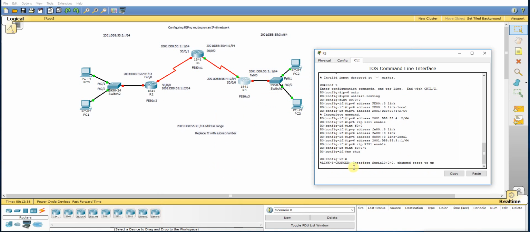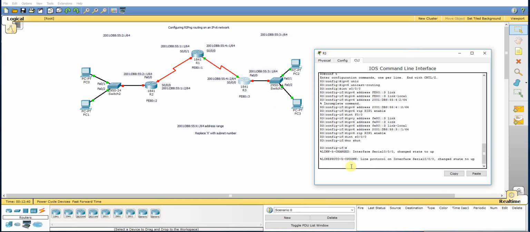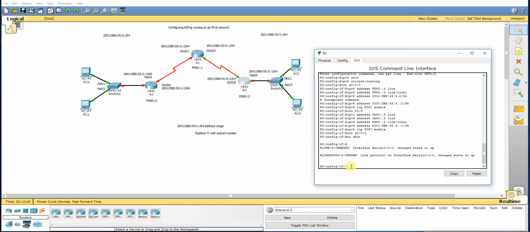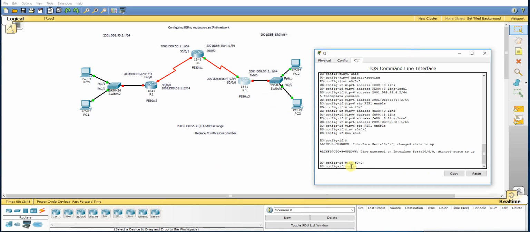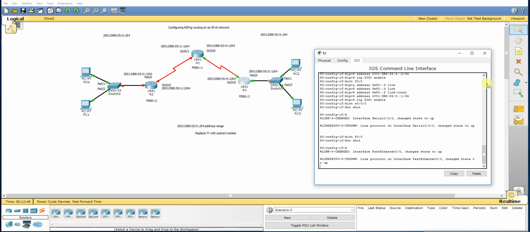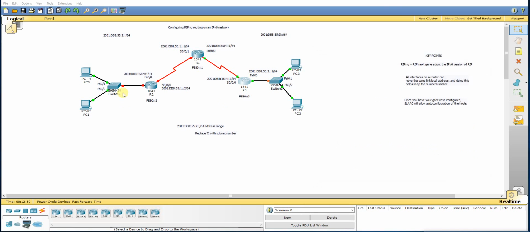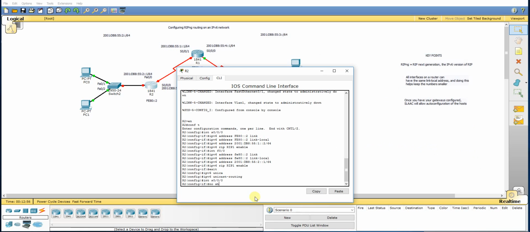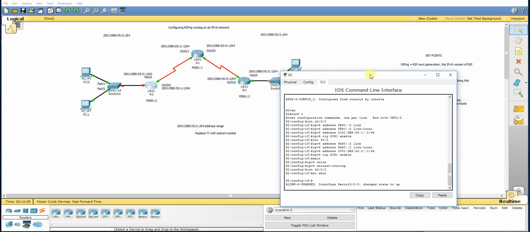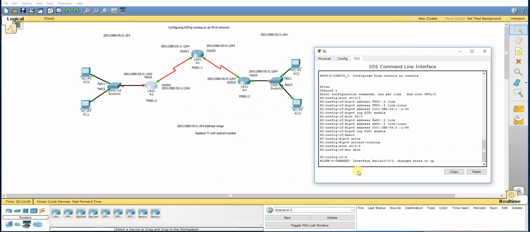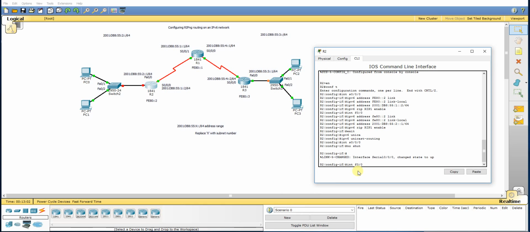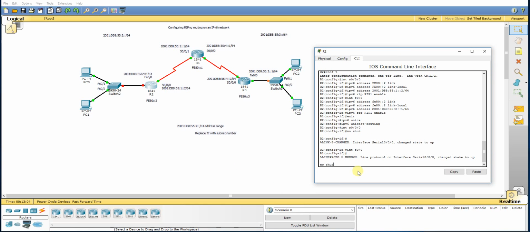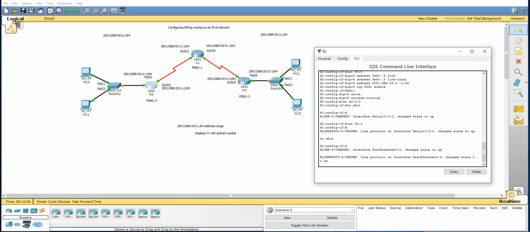So there's our serial interface coming up, and our FastEthernet. Let that run, and we'll go do the same over here. Serial 0/0/0. I should bring that one up. And do the same here.